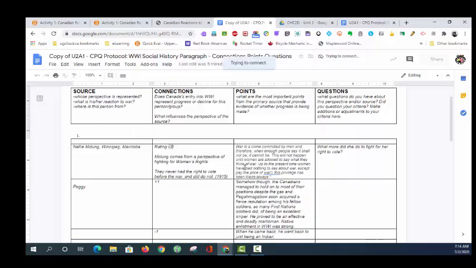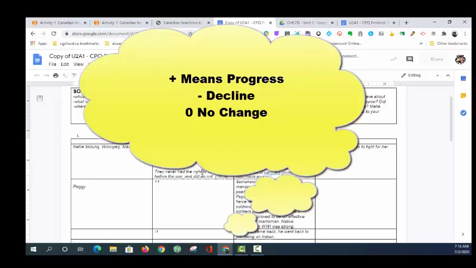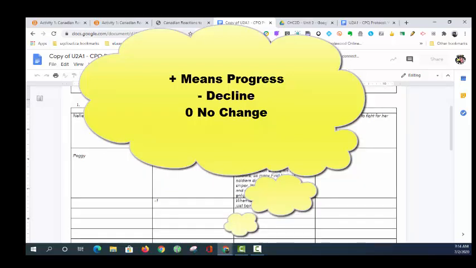Excellent. The last part is taking all of your ratings at the end and either adding them or subtracting them. You will get some sort of number. So if you come up with a positive, that means there has been some progress made. If you get overall a 0, as you can see here in my rating, 0, a +1 is 1, and the -1 brings it back to 0, that means there has been no progress made. So a positive means progress, a +5 means significant progress, a 0 means no progress, and anything negative means a decline in progress or the rights of people.